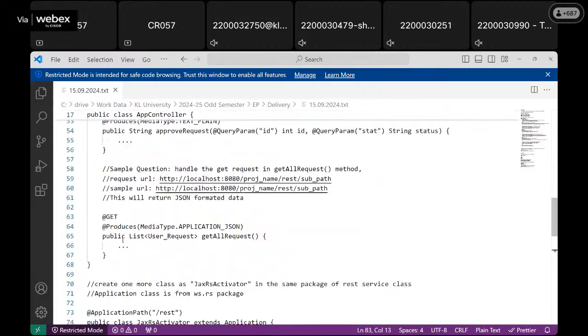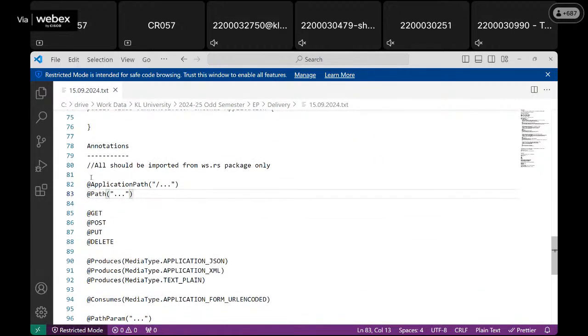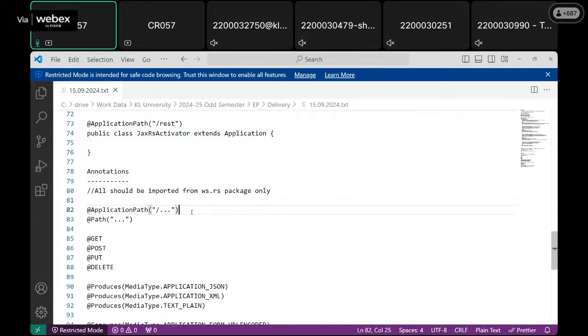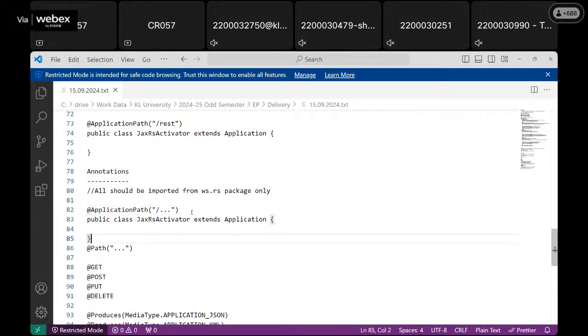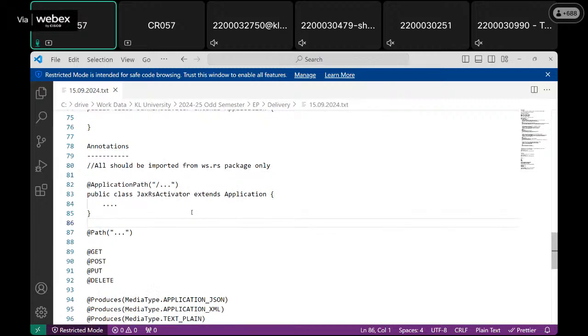That's it. One more thing is I extend the class. I created one class, this one. I will write it in the same line. The JAX-RS activator you have to create with the extends keyword: extends Application.